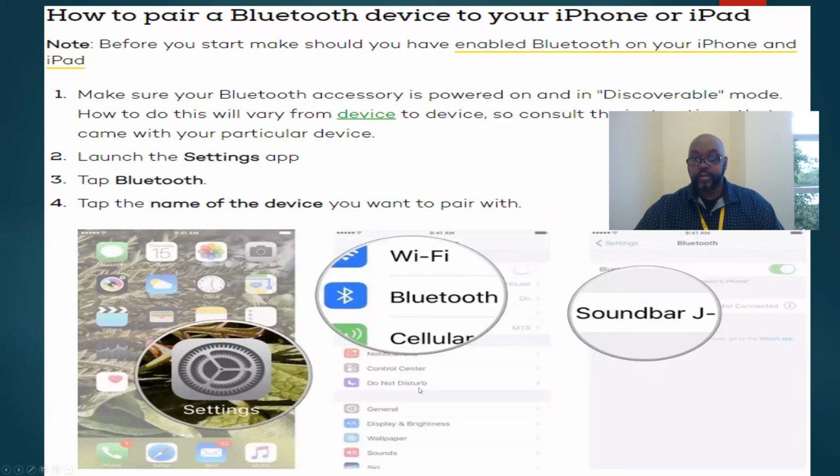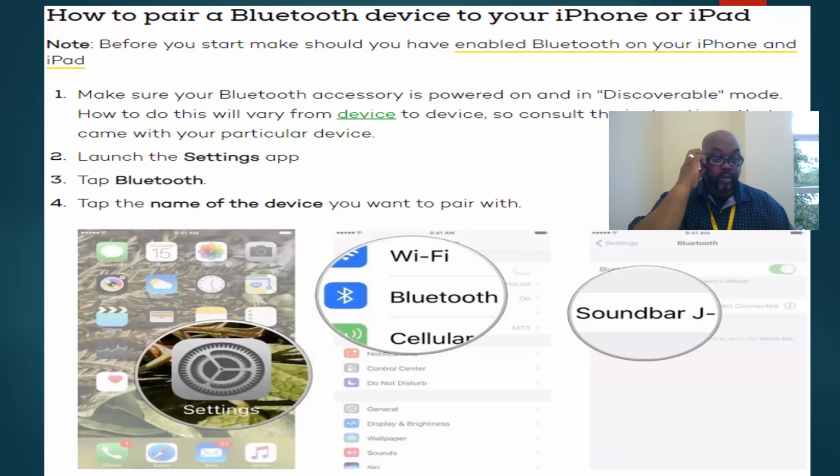So you just make sure you know that information. As you can see over to the right, sound bar. So I have a surround sound at home, and it's a Bluetooth compatible sound bar. And what I could do when I turn it on my phone, I could go there and I would have to push a button on my sound bar, and it'll actually send a signal on Bluetooth. And then I go to my phone and look for Bluetooth, and it'll show the signal of that sound bar.